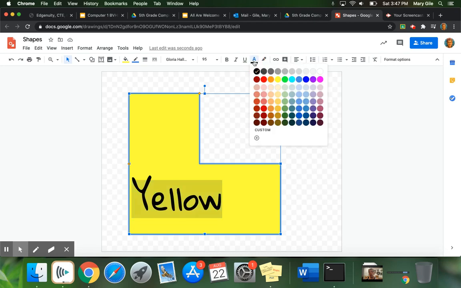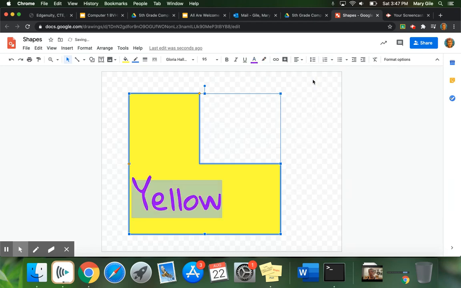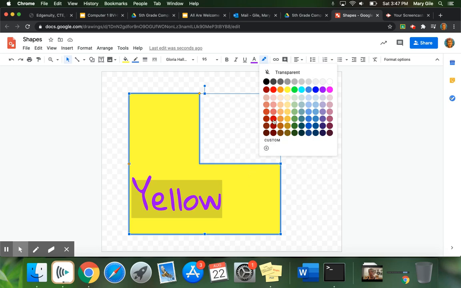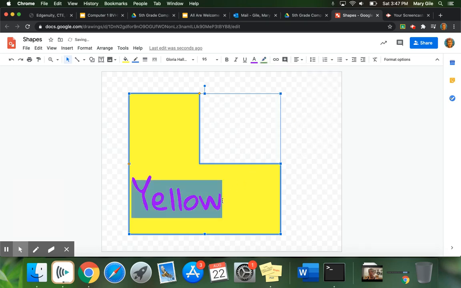Here's our color. Again, any options that we want. This is a highlighter. Now, I want to talk for just a little bit about this and how kids think sometimes this is how I change my color of my letters. It's not. This one changes that text color. What the highlighter does is highlights just like a highlighter would do.